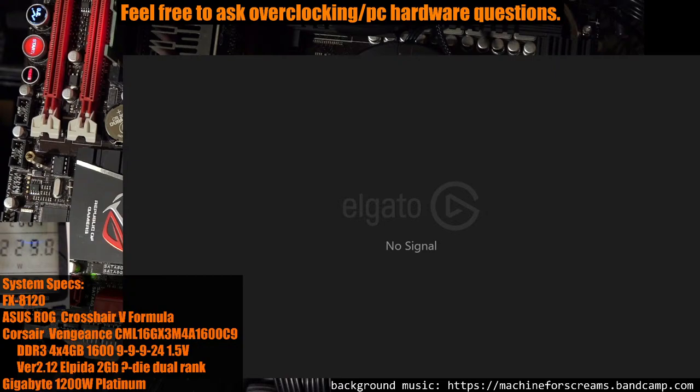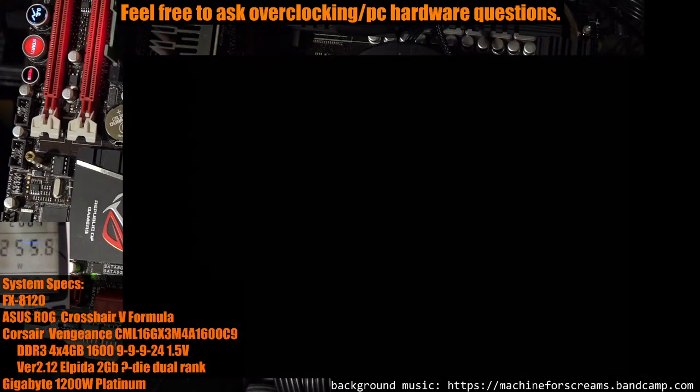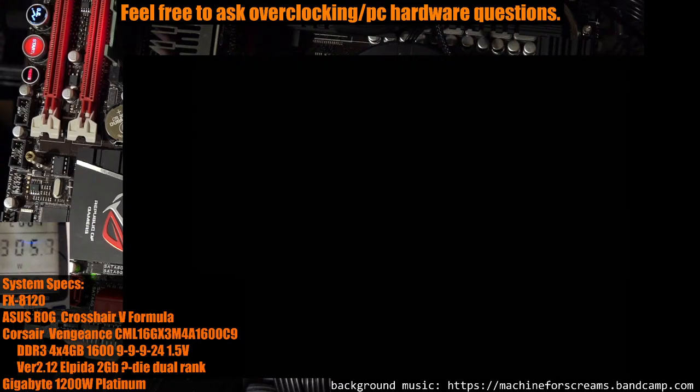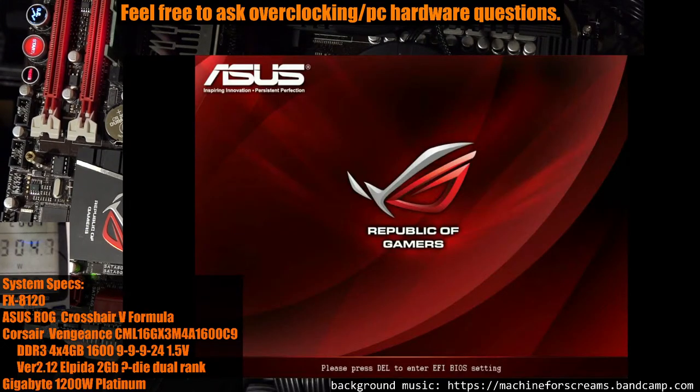How stupid is Fury X Crossfire? If you're just running 3DMark, it just works. Really, it does just kind of work, as long as you have enough PCIe slots. There's that overkill MSI board, the Z97X Power.